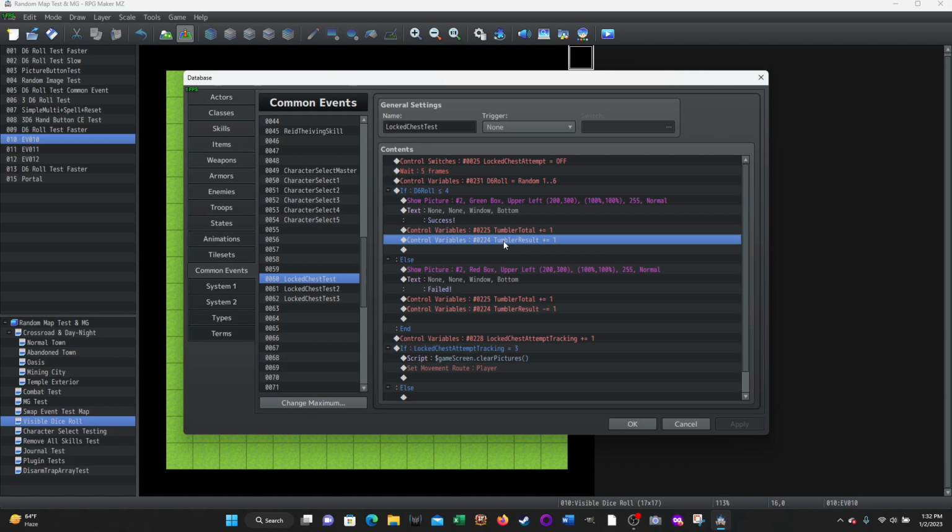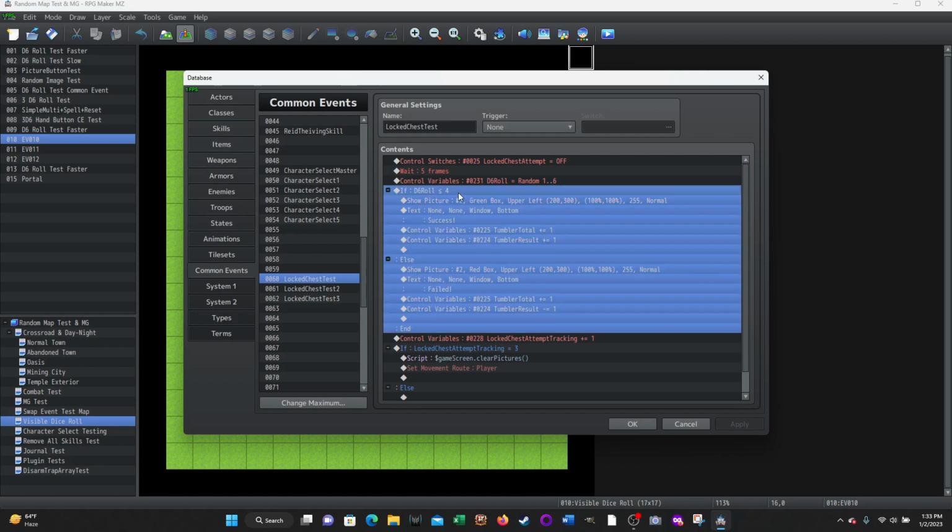And it's adding up to figure out, when do I stop? When do I finish this? When do I exit this? Tumbler total is just how many tumblers have been clicked. This one is what was the result. So if it's green, it's adding 1. So the tumbler result goes from 0 to 1.